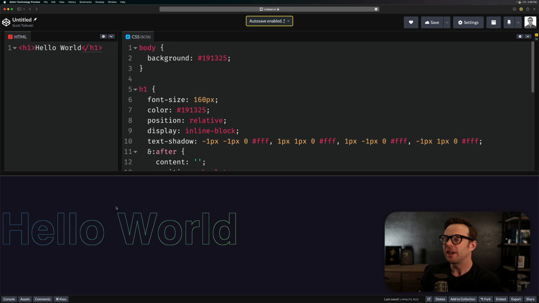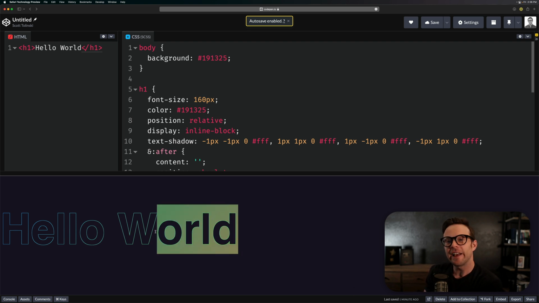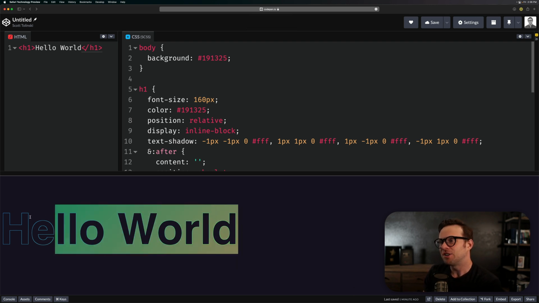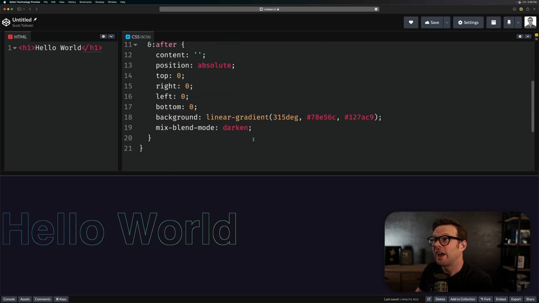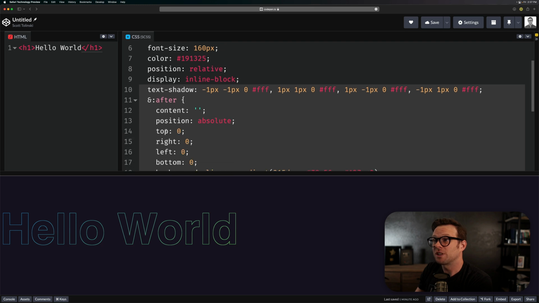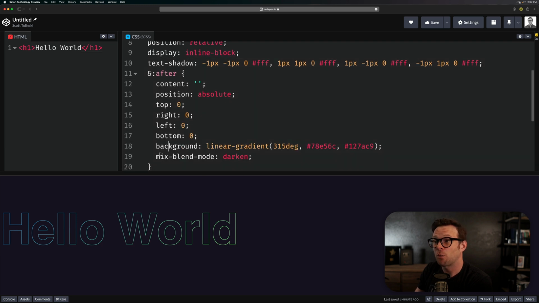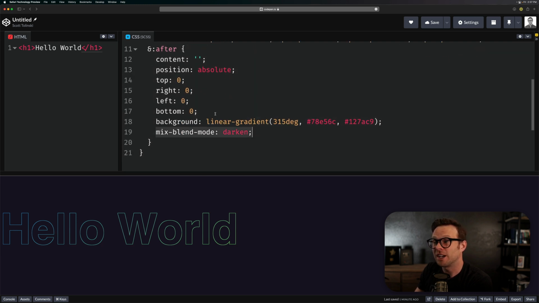And just like that, we have text that's not an SVG, it's not an image. And check it out, you actually kind of get a cool thing when you highlight it, but it's not an SVG, it's not an image, we're not doing anything crazy. We're using text shadow to do the outline, and we're using a square overlaid on top of that white text with mix blend mode darken. The linear gradient can be anything you would possibly want it to be. Turn this to red if we wanted to, just for fun. There we go. That looks very Apple, doesn't it?